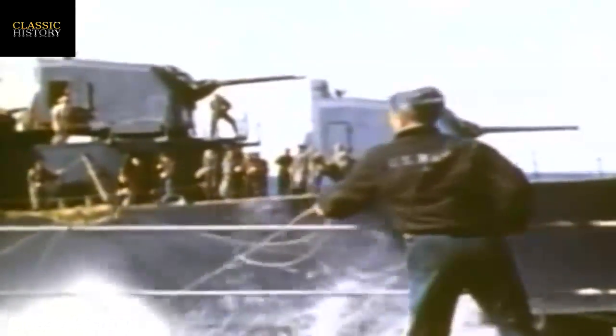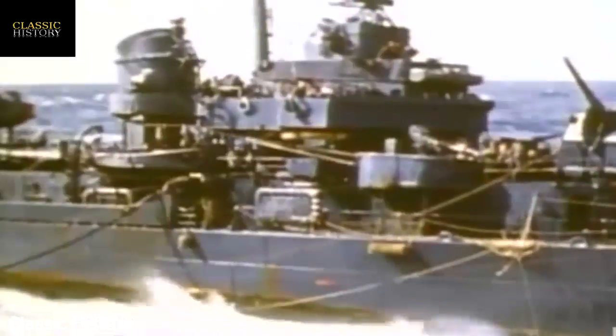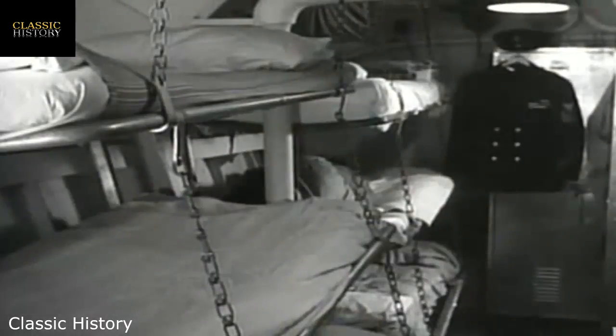But its crewmen would soon find out the conditions aboard a U.S. destroyer were a far cry from the comfort enjoyed aboard the bigger capital ships. The complement of the ship was slightly over 300 officers and crew. And the officers, they lived 2 to a stateroom, and the enlisted people lived 50, 60 in a compartment. And the bunks were just big enough for one person.